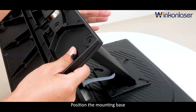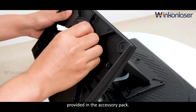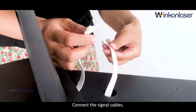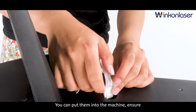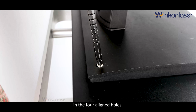Position the mounting base using the two long black screws provided in the accessory pack. Connect the signal cables. You can put them into the machine. Ensure the screws are correctly installed in the four aligned holes.